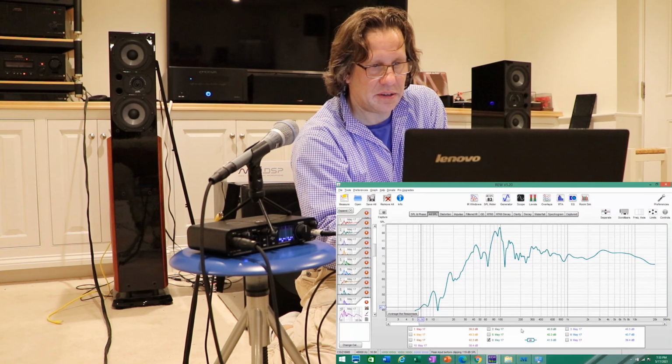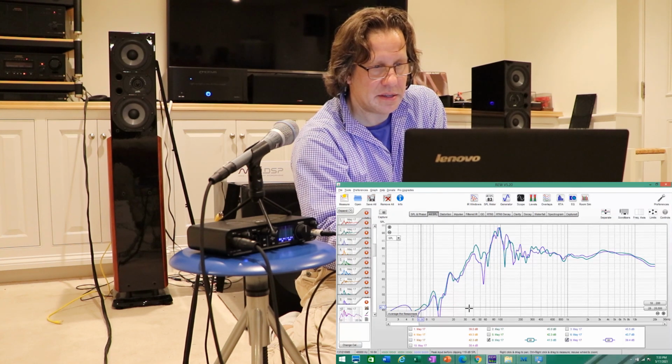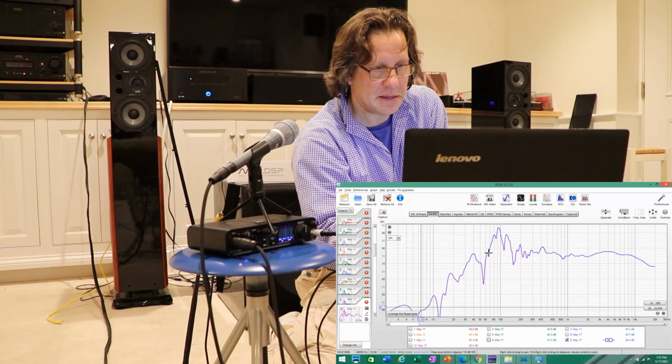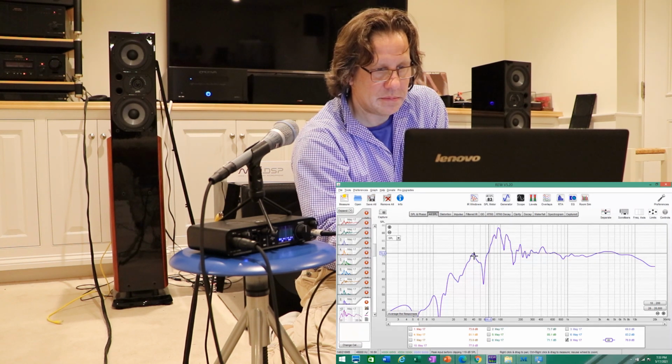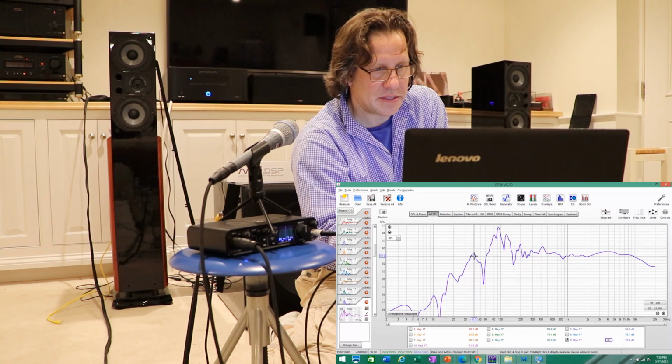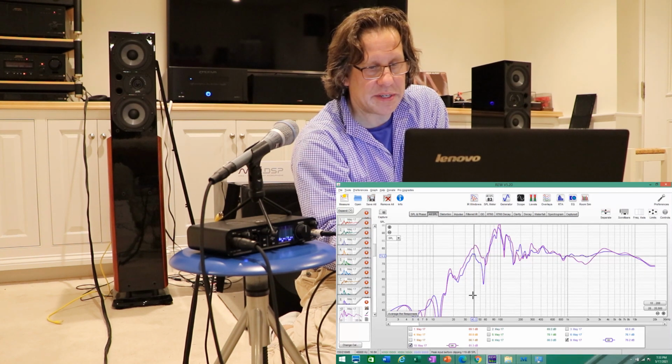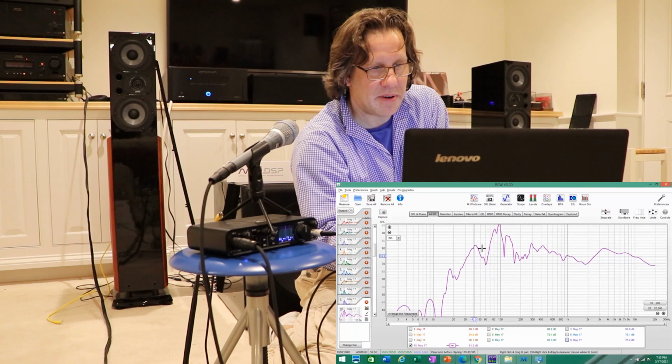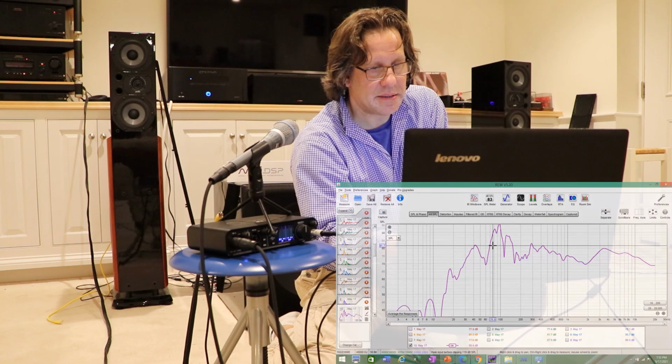And if I take a look at some of the others, although this has that big dip here, that's around 40 hertz. Now, if I do a crossover point a little higher, that's probably not going to be such a bad deal. If I did around 80, I can get rid of this mess. So at this point, let's take a look at some of the sub performance. Let's do the same test with the subwoofers.